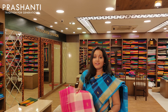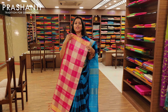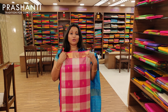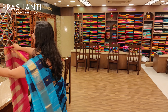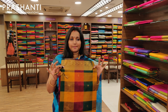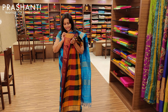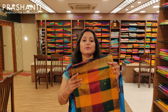My first choice is off-white and pink — a very young and hot colour combination. It gives a beautiful elegant look as well as looking very traditional, and I always love Bhavanji borders. My second choice is the multi-colour checks — a very traditional combination. These three colours always give a beautiful look for all ages, and the maroon blouse gives a very traditional look. I always prefer traditional sarees, so this is my second choice.